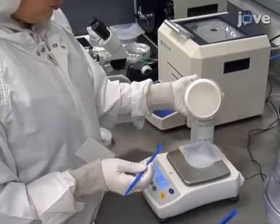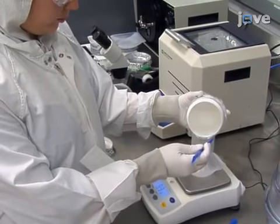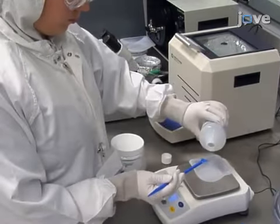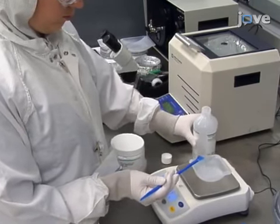To begin the microfabrication process, first make a 20:1 weight ratio of PDMS mixture by measuring 10 grams of PDMS base and 0.5 grams of curing agent in a small plastic dish.